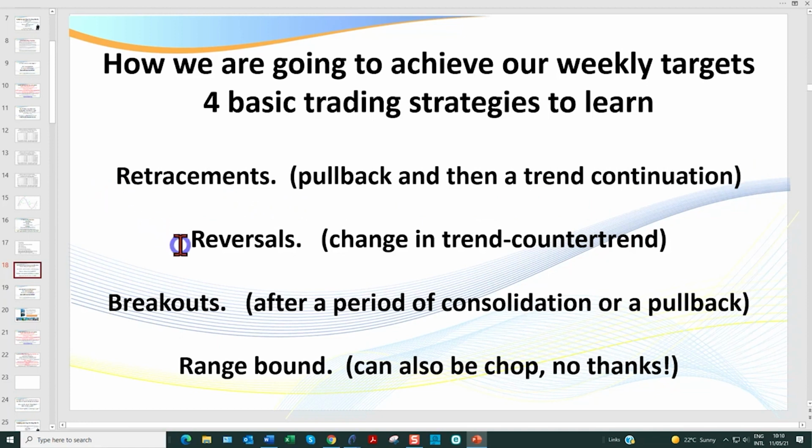Then we're going to have reversals, and I'll point out reversals in real time if we see some set up. You'll see that most of the ones I pick will be a good 80 to 90%. But I've been doing this a long time, 27 years, so you need to be very cautious there. There's a lot more to read.